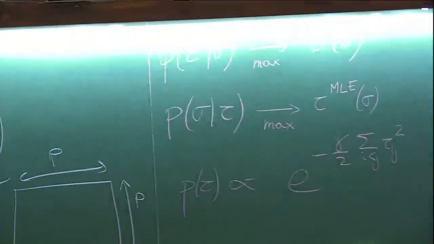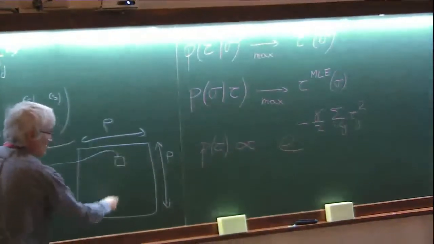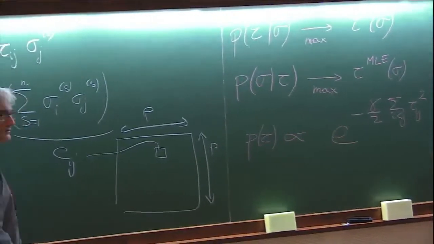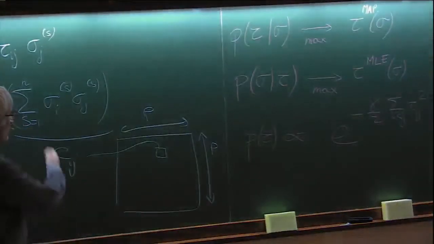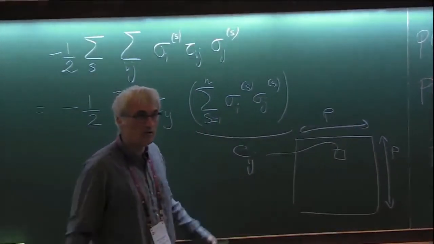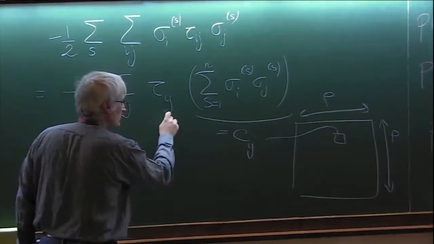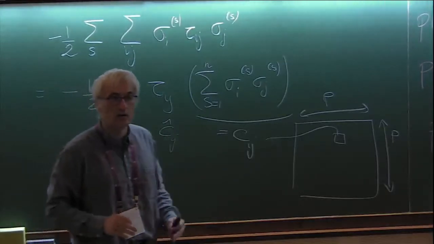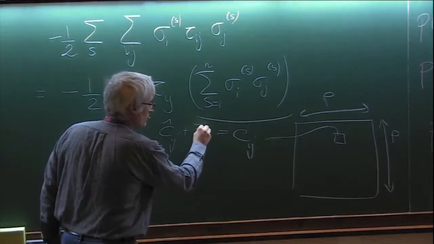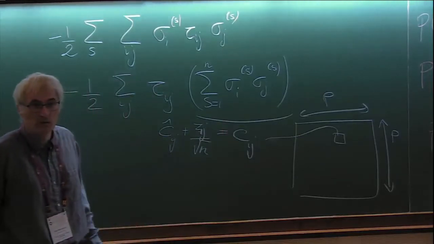Okay, so now if I take one element, for instance, the Cij, which is somewhere here, this is line number i and column number j, and I'm asking what is the accuracy I have on this element if I have n observations? Well, you could say if all the observations are independent from each other, what I observe is going to be the true Cij, what I would get if I had an infinite number of observations, plus some noise, maybe Gaussianly distributed, over the square root of the number of observations. Typically, this is what you would expect.